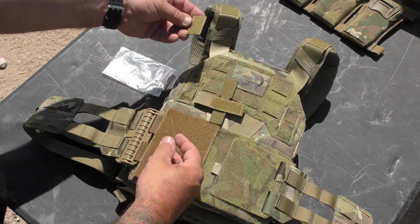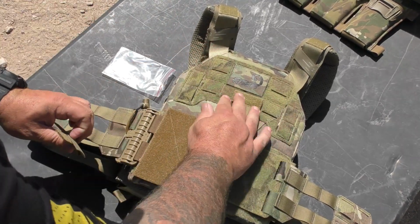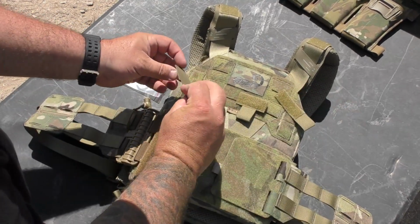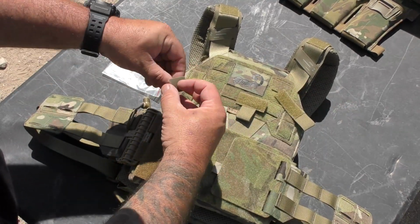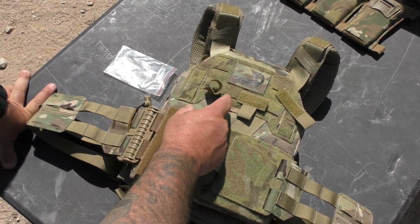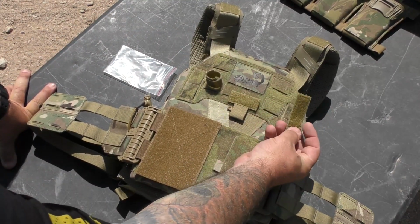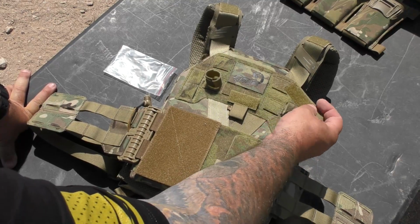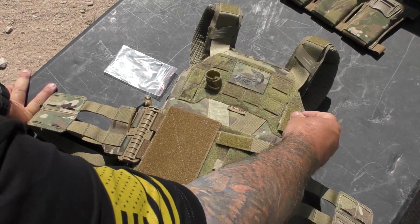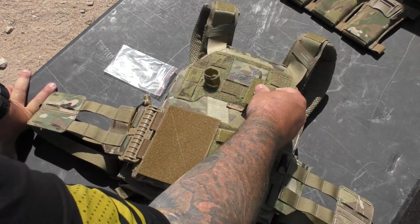So what they've done is they've included these guys that you can run in your shoulder strap. You can run it here if you want, if you have extra cable there, if you have something going across there. It doesn't matter. Wherever there's Velcro on this damn thing, you can route your cable, route your hydration, all that stuff, no matter where you want to put these. Again, if you want to put it up on a shoulder strap, you can. If you have extra cable next to your push to talk or something, you know, route it there, route your push to talk cable through there and over, whatever.